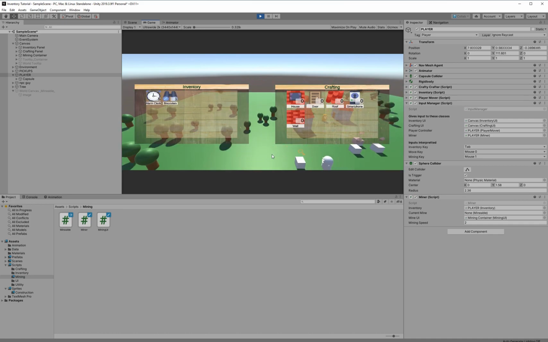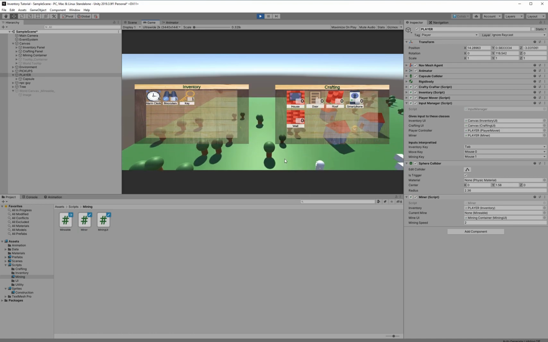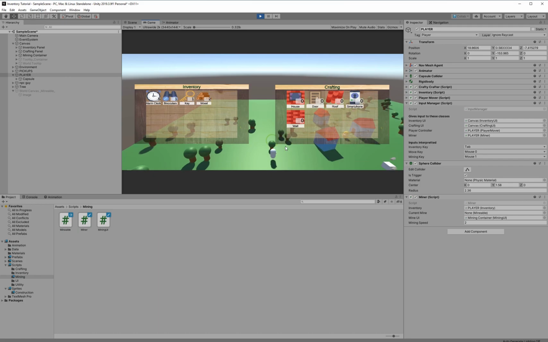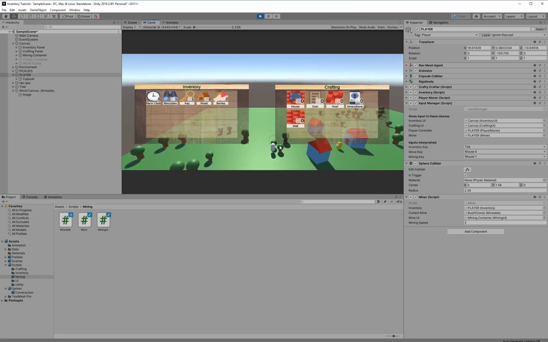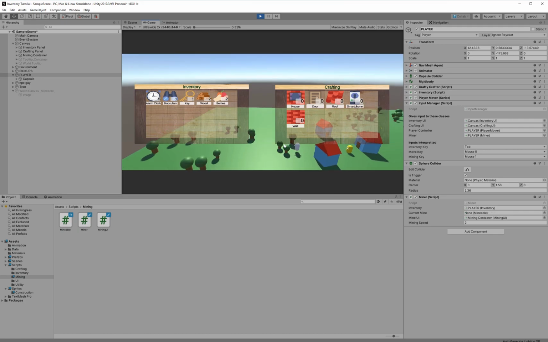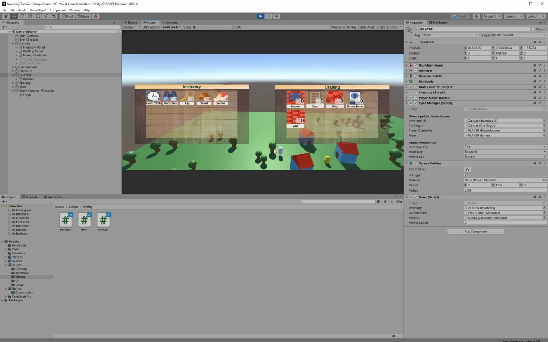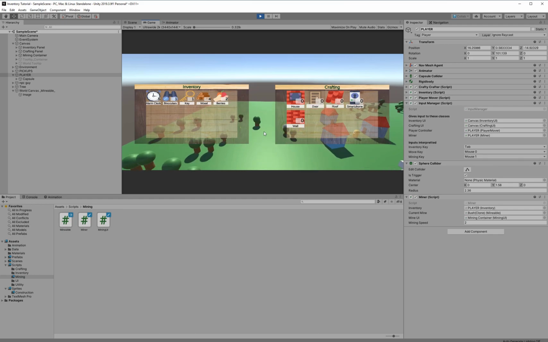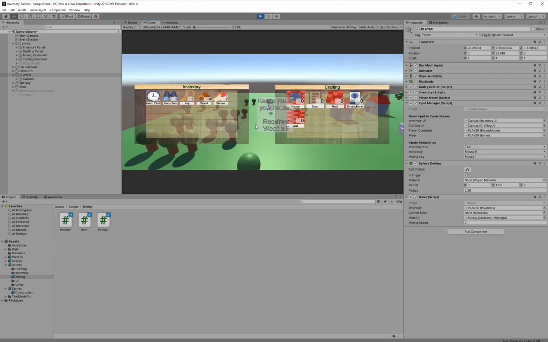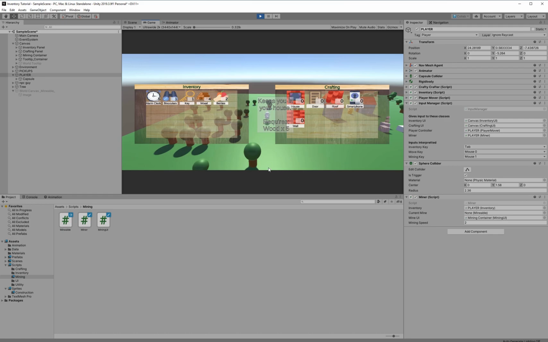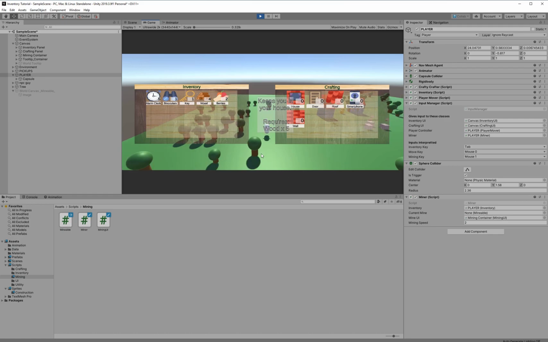If you don't have an inventory, I've got a tutorial on how to make an inventory, how to make the UI for it, and how to do crafting. So you'll see me pick up some stuff here. I think once we get a certain amount of wood, we can build doors and stuff like that. Let me see if we've got the requirements. Wood and paper clips.